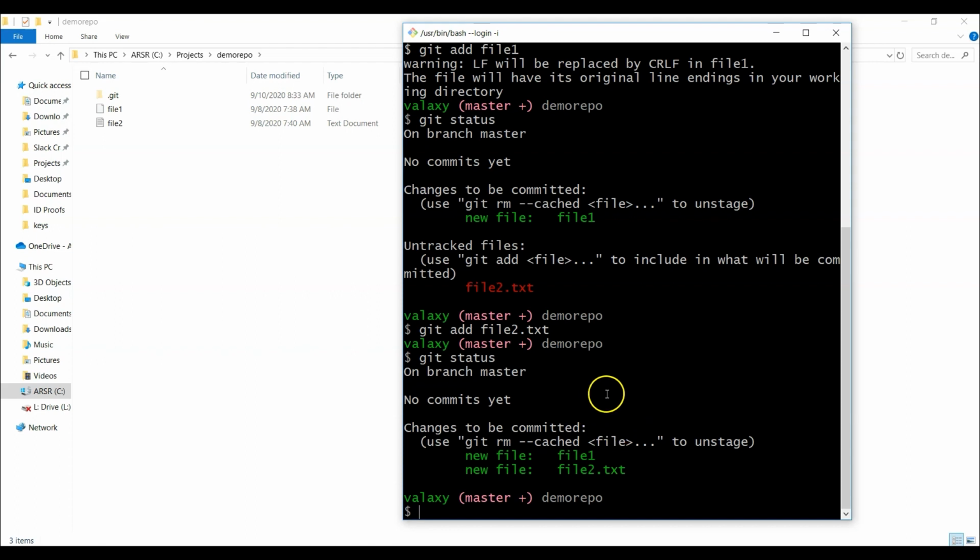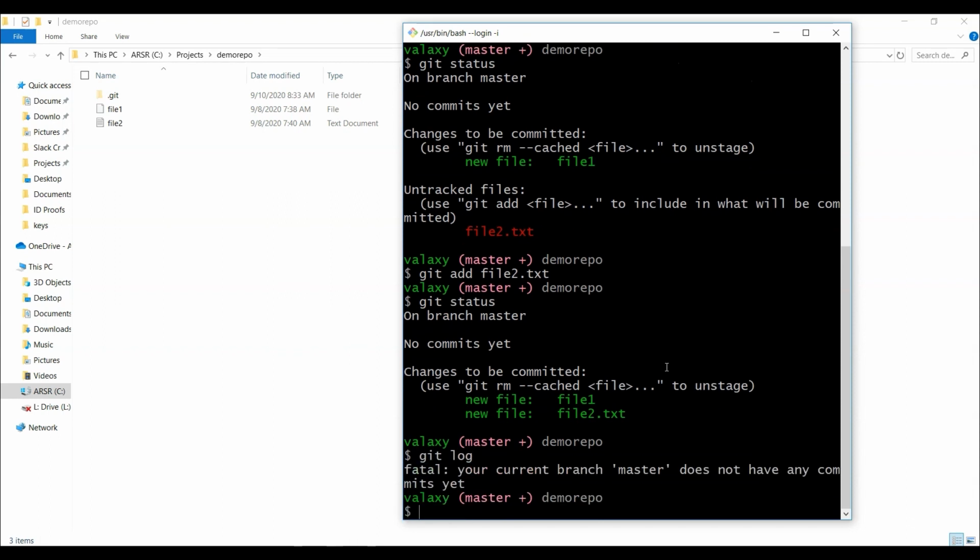To commit these changes to my repository, I should execute a command called git commit, followed by your commit message. The commit message is nothing but what changes you have done in this commit. Why? Because multiple developers are working and each developer might be making his own changes, right? So this commit message represents what changes he has made in this commit. Okay, so before committing I'm going to execute one more command, that is git log.